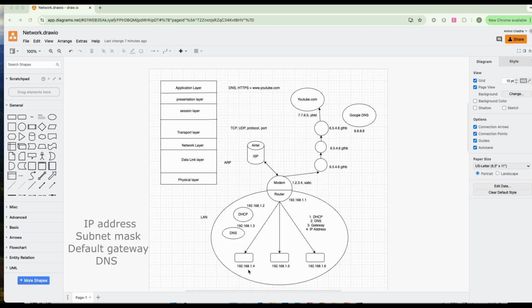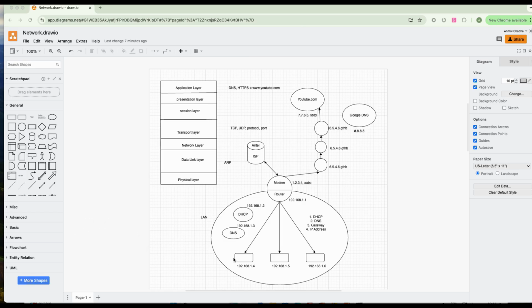First is the preferred IP address. Along with the preferred IP address, a subnet was assigned, within which this private IP falls. Second was the DNS server. Where is the DNS server? Then there was a DHCP, which assigned this IP address dynamically. And then the gateway, which is the router's IP. Once these 4 things are given to a device, that device is on the network and ready to access things on the internet.